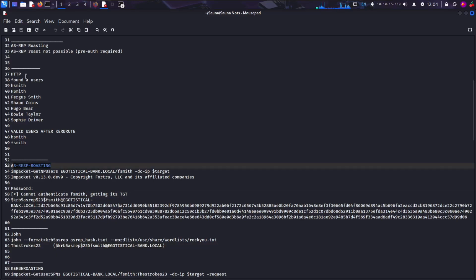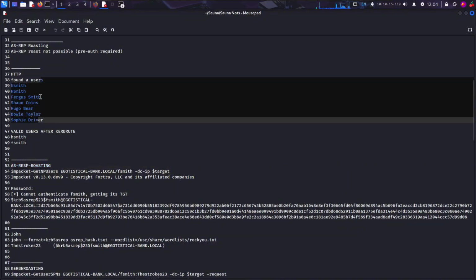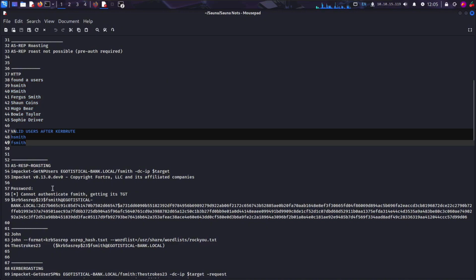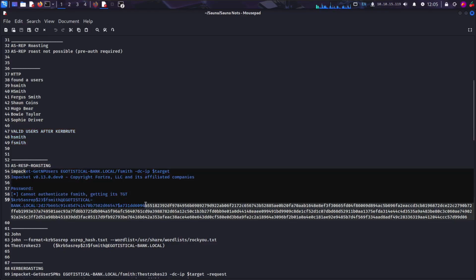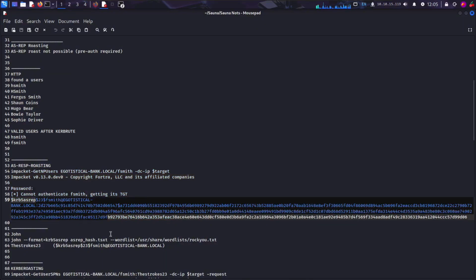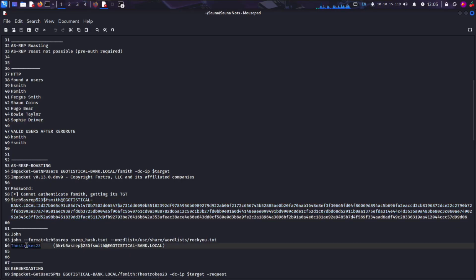I was able to find some names in the HTTP on page 80, and then I used Kerbrute to validate the names that were valid in the Active Directory, and it gave me these two names. Then I proceeded to do a roasting, which allowed me to roast that account and then crack the hash, and that's how I got to where I am now.